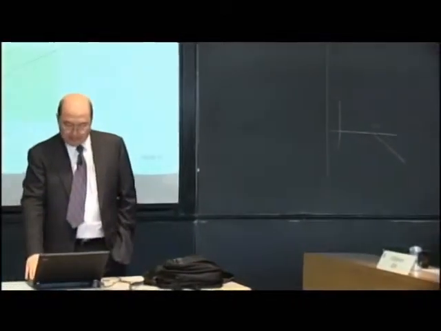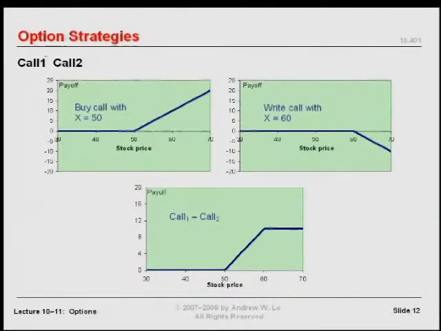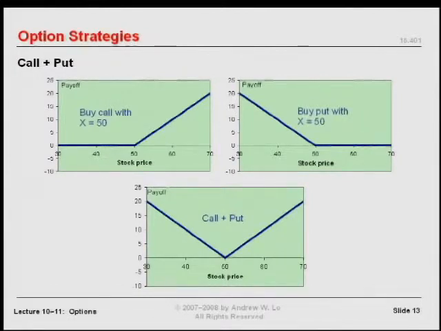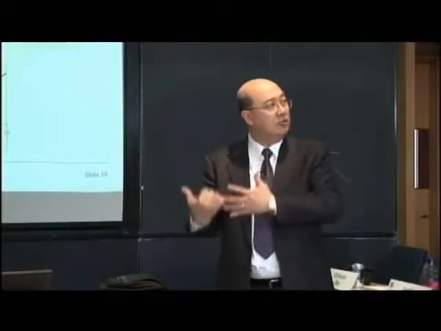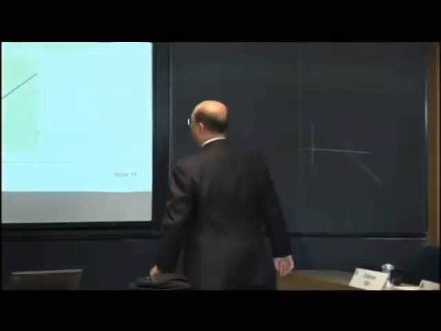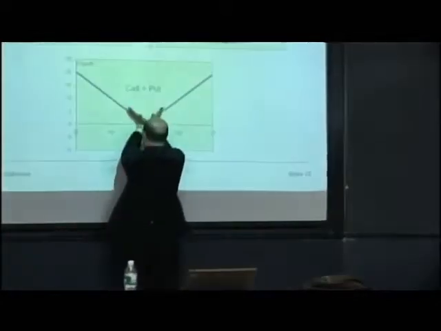Let's see. Let's do something like, how about a call and a put, okay? Suppose you decide to buy a call and you buy a put with the exact same strike price. So buying a call at a strike price of 50 will give you that left diagram. And then buying a put with a strike price of 50 will give you the right diagram. And your payoff for those two at maturity is going to look like a V. Now, in fact, you have to subtract how much you paid in order to do this. So your net payoff will be this V shifted down.